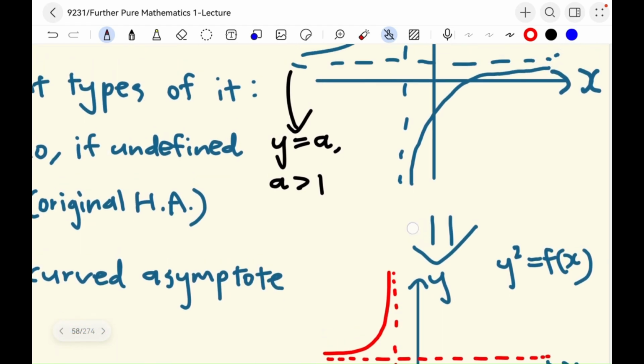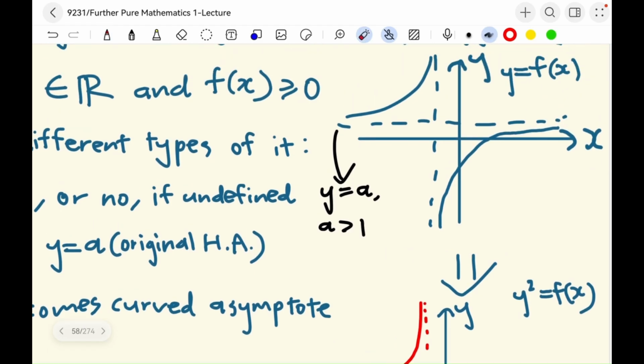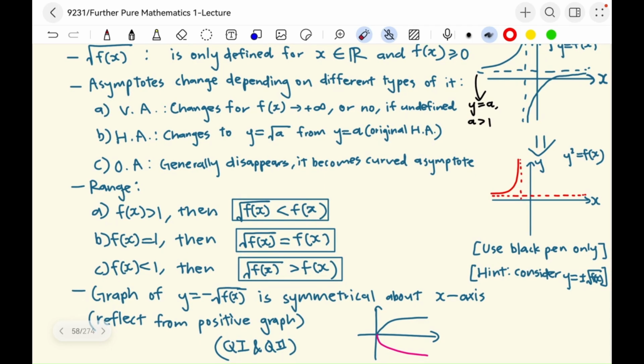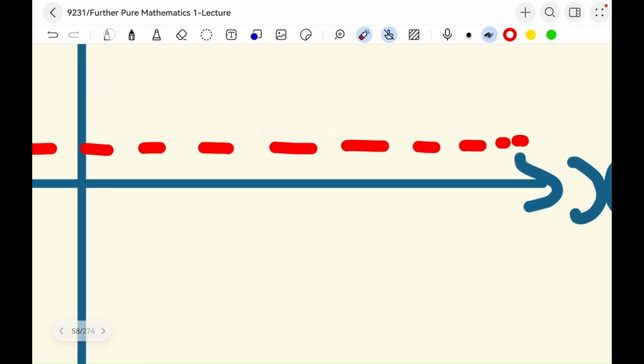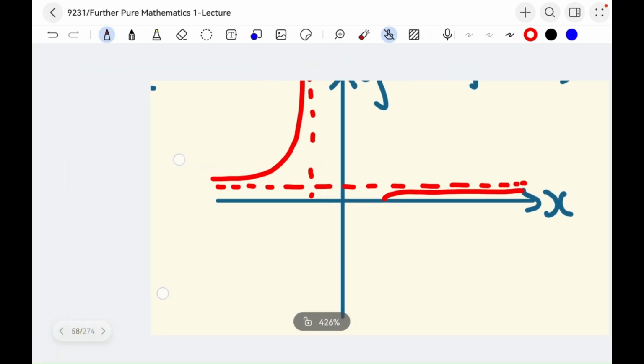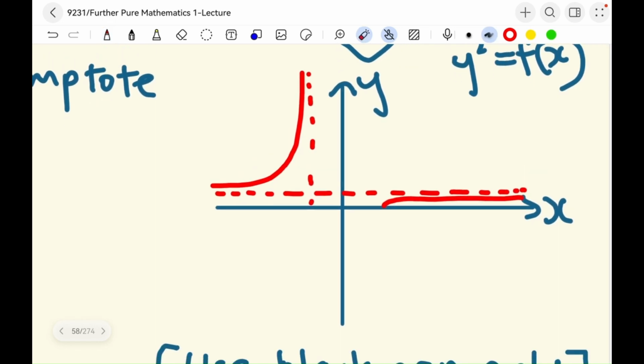And next, over here, we assume that this point is y equals to 1. So below it, we must get it higher, and this we must get it lower, by following the rules of the range over here. Okay, so it will be hard for me to draw, but I try my best. So it will become something like this. All right. So this is how we sketch the graph.